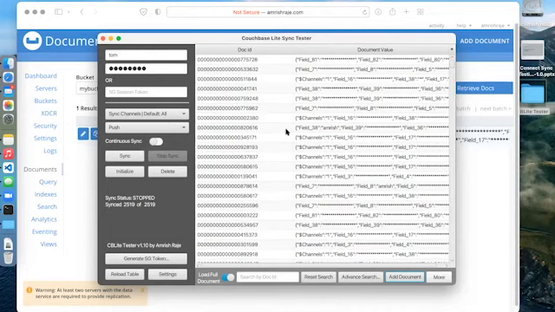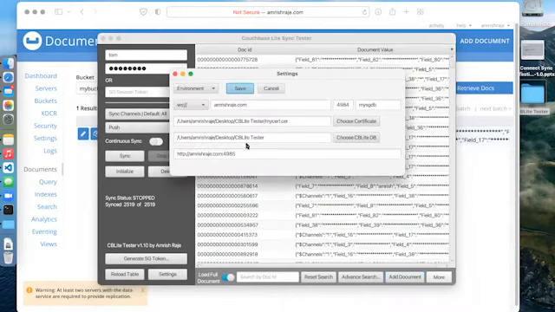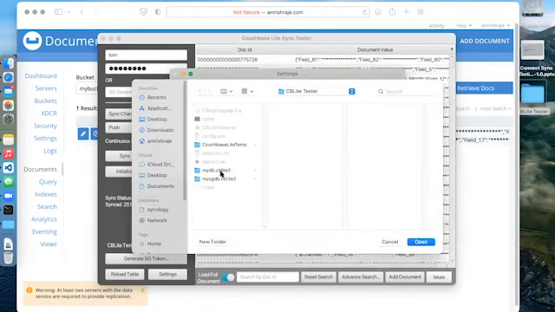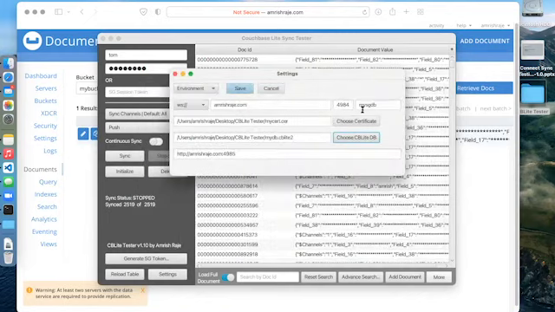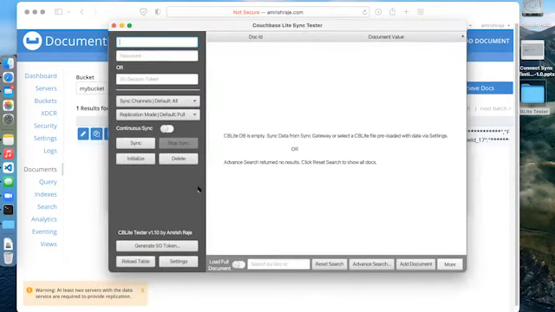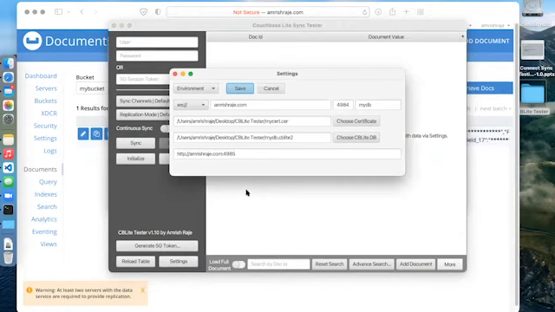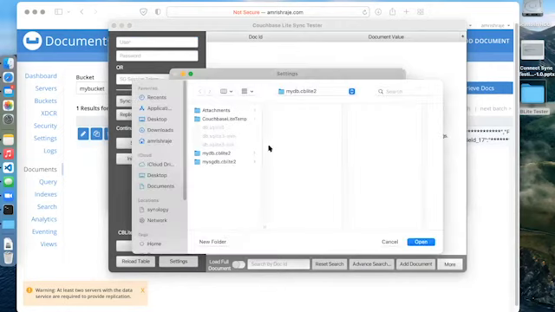So what we end up doing is extracting the CBLite file from that device. Once we have that, we can go into the settings. Instead of pointing it to my file, I can change it here and point it to some other database, right? So for example, I'm going to point it to MyDB over here. So for production, what you can do is go to settings and put in the name of a CBLite file here.